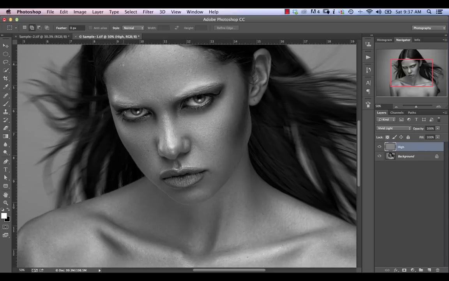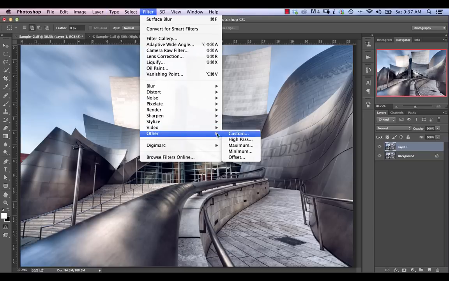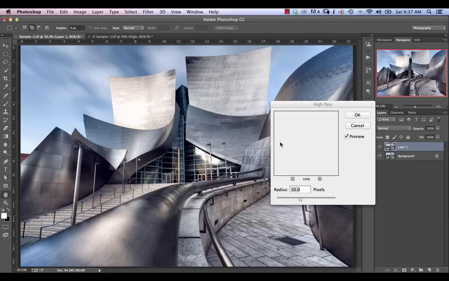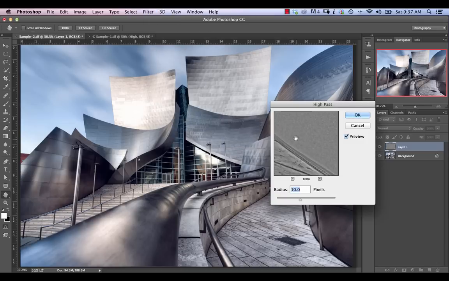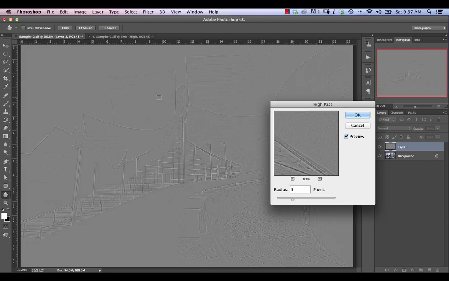So to demonstrate this again on an architecture image, the issues that we typically have in landscapes and architecture images are again around the sky. So if we duplicated this and just quickly go into filter high pass. I'm not going to bother with the contrast adjustment because I think you get the idea that we're trying to just show what problems get created. So let's say we grab even a 5 pixel radius. You can see at 5 pixels, it's already starting to create that fringe around the actual buildings and the sky, and just not looking too good here.